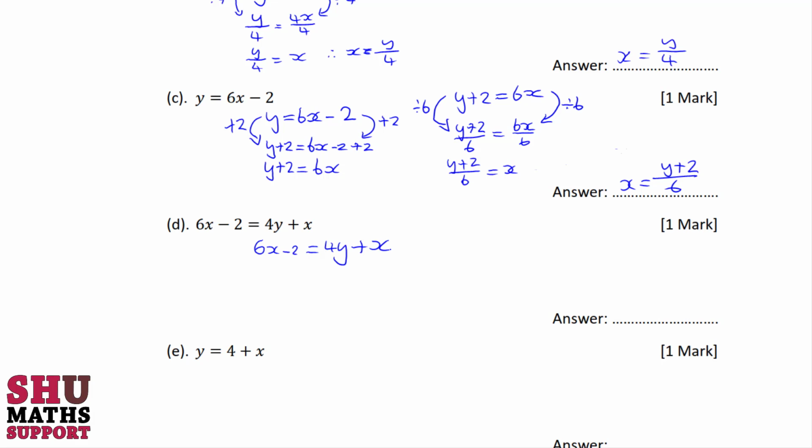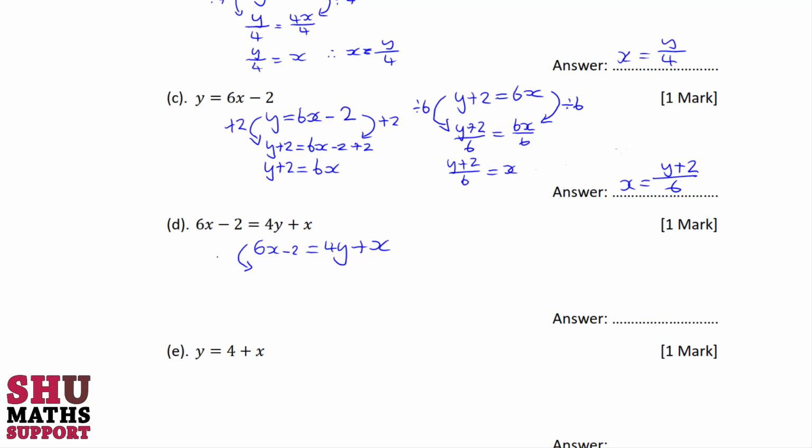So we want to move on to step 2, which is to use addition or subtraction to isolate the x term. So we have an x term on the left-hand side of the equal sign, and we also have an x term on the right-hand side of the equal sign. So what we want to do is we want to get the x terms both on the same side. So if we move the x term on the right-hand side to the x term on the left-hand side, then this will make sure that our x is still positive. So what we'll do is we'll subtract x from both sides.